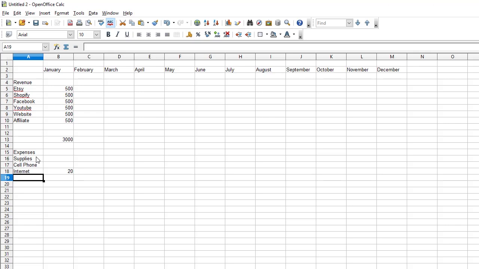So let's take an example here. Let's say I'm spending $1,500 a month on my supplies. And we'll just, for example purposes, say this is all I have. So I go up here and I hit this sum again. So I can see, if I hit the equal sign, go back up to my revenue, hit the minus sign, go to my expenses, and hit enter. Right there is my profit.